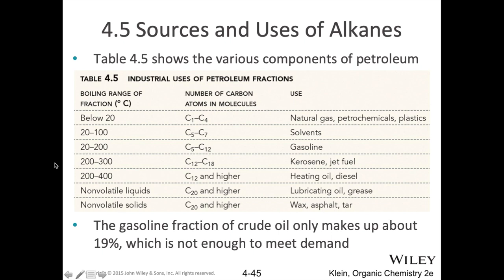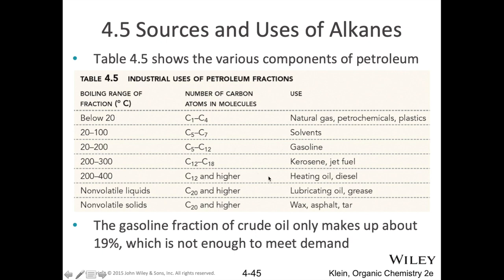Once we start getting to between 5 and 12 carbons, now we're getting into that octane range. Octane's kind of in the middle of this with 8 carbons. That's what we like to use for gasoline, for fueling cars and personal vehicles, and things like lawnmowers. Once you start getting into longer chain carbons, these are higher energy and used for heating, for fueling airplanes and ships and things like that.